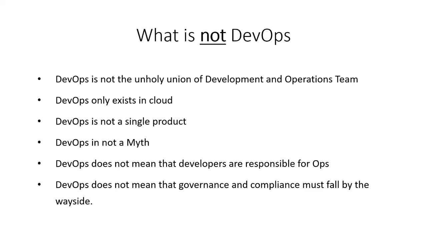DevOps is not any single software product. You have to see a couple of things. In our course, we are going to learn 5 important things. DevOps is not a myth, and DevOps is whatever we are going to see. That is the practice culture. It doesn't mean that developers are responsible for something, that whoever develops this is the one who executes it in production. It's not like that. Anything is managed by anyone in the team.